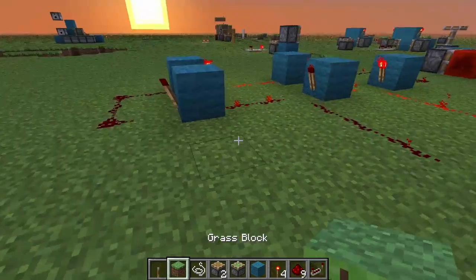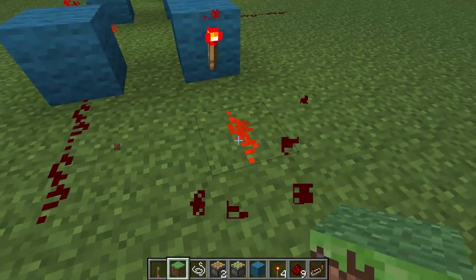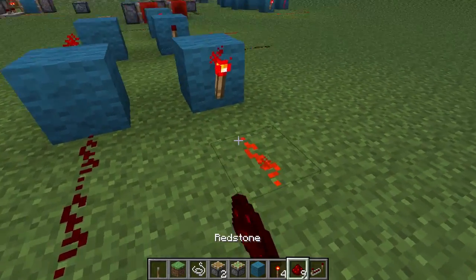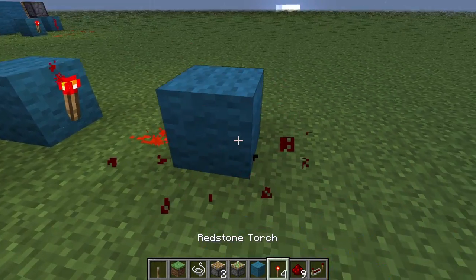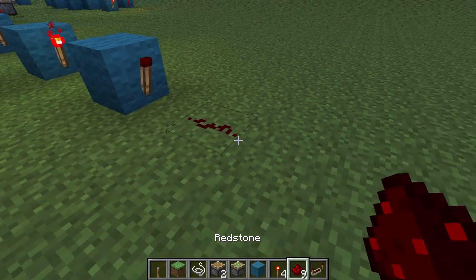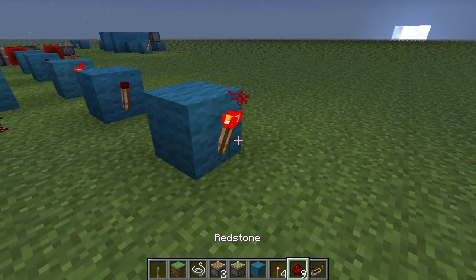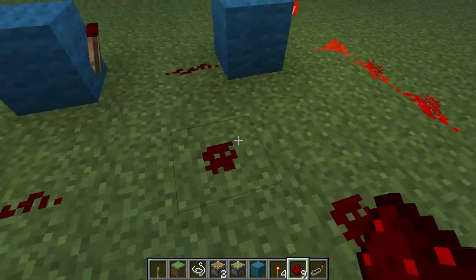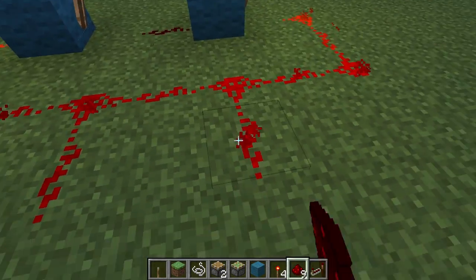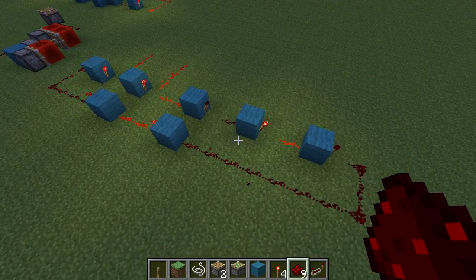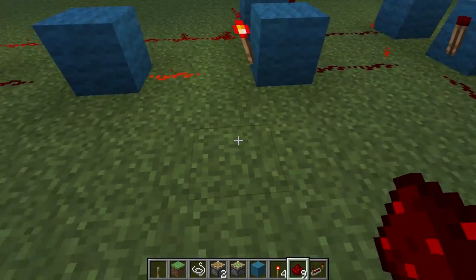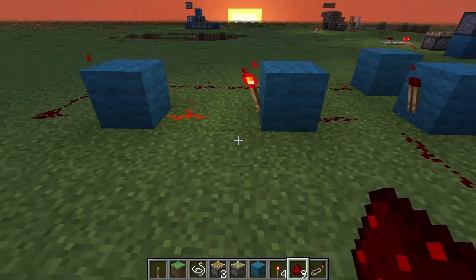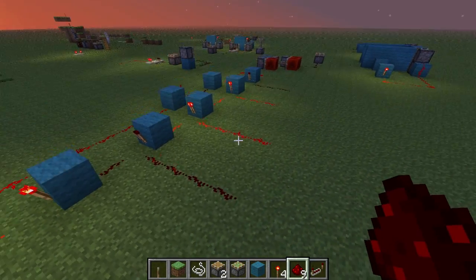We'll get rid of the tripwire hooks because we're done with that. Let's actually extend this out again. So that was a 5 clock. And if we go ahead and do it again, so we got to do this, got to do that, bring it around again. There we go. So now that's hooked up again. And we can bring this one out now so I can show you what the timings are.